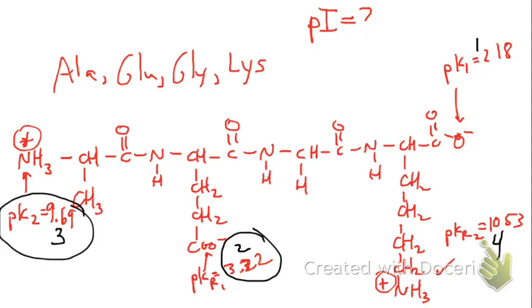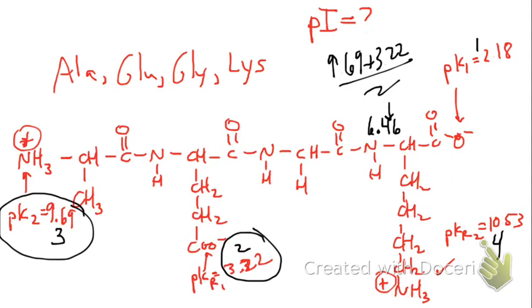And the reason why we can do that is because if we go above number 2, this will be protonated and charged, so we will have a +1 charge. If we go above this pK2, this will lose a proton and we'll have a -1 charge. So in between these two pKa's, we have a 0 charge. So let's do this: 9.69 plus 3.22 divided by 2, and we get 6.46 as the pI, which makes sense.